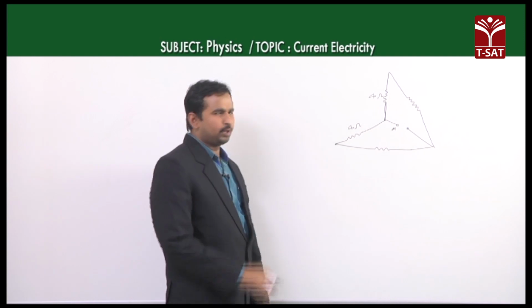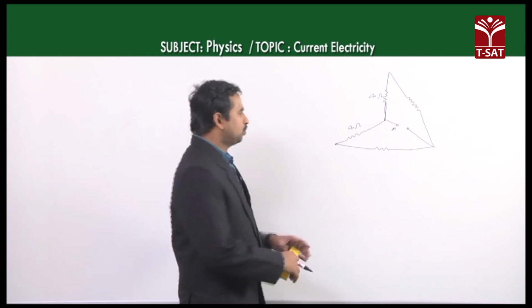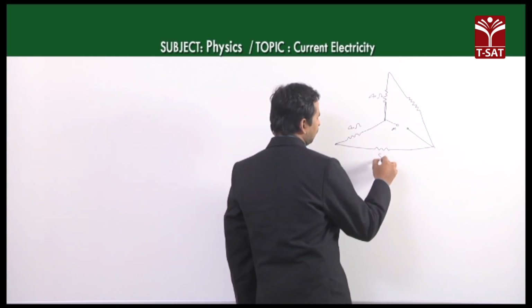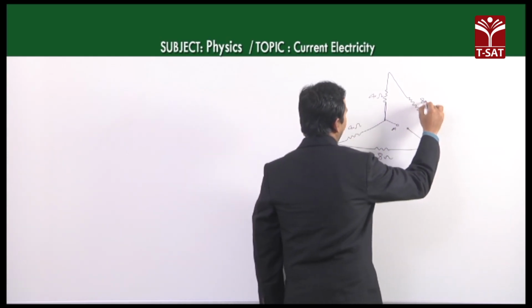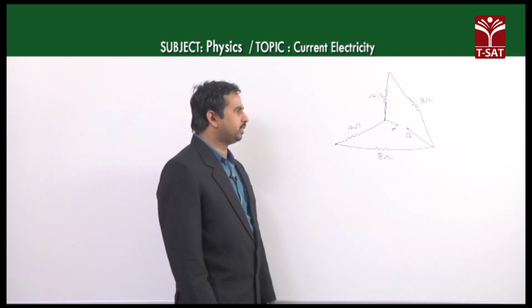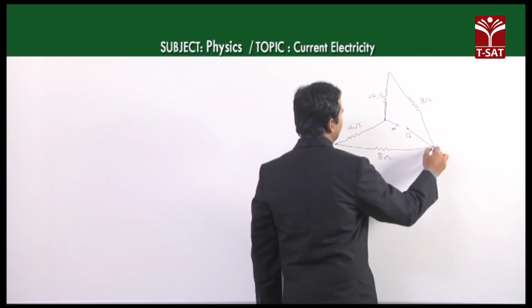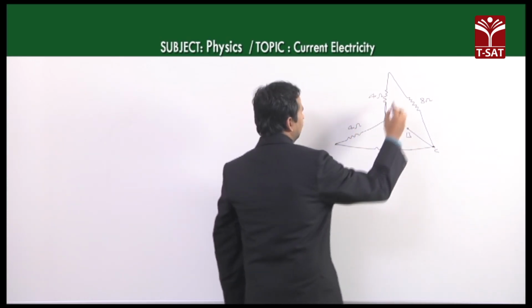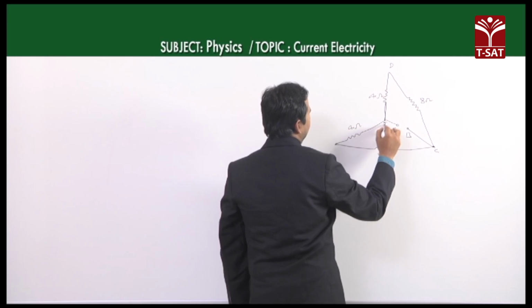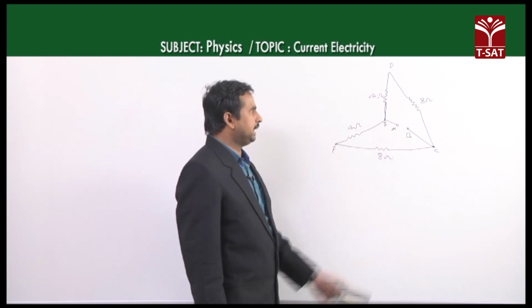Like this, it appears to be like a triangle here. Okay. So, 4 ohms, and let us suppose these two are again 8 ohms and 8 ohms. And what we need is the equivalent resistance between this A and B. Let us suppose the junction points here, let this be C and this be D and this be E and let this be F, like this, A, B, C, D, E, F.